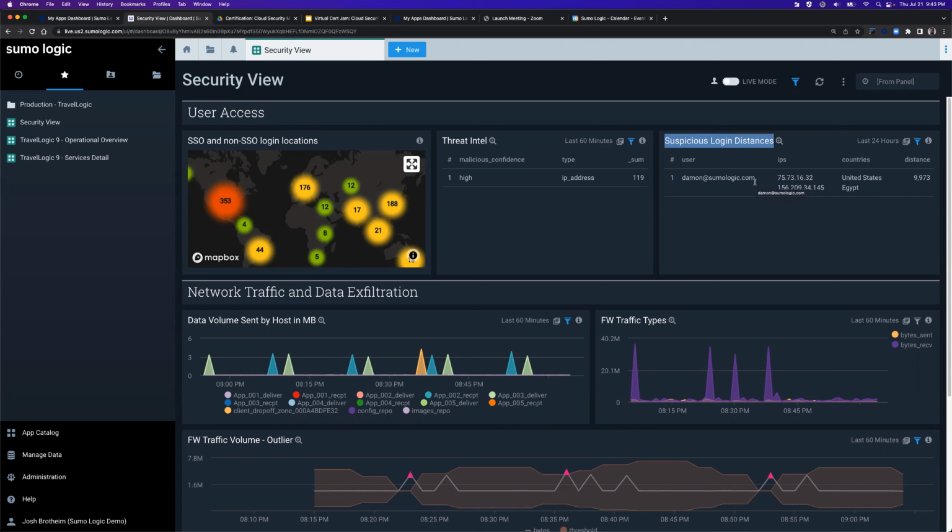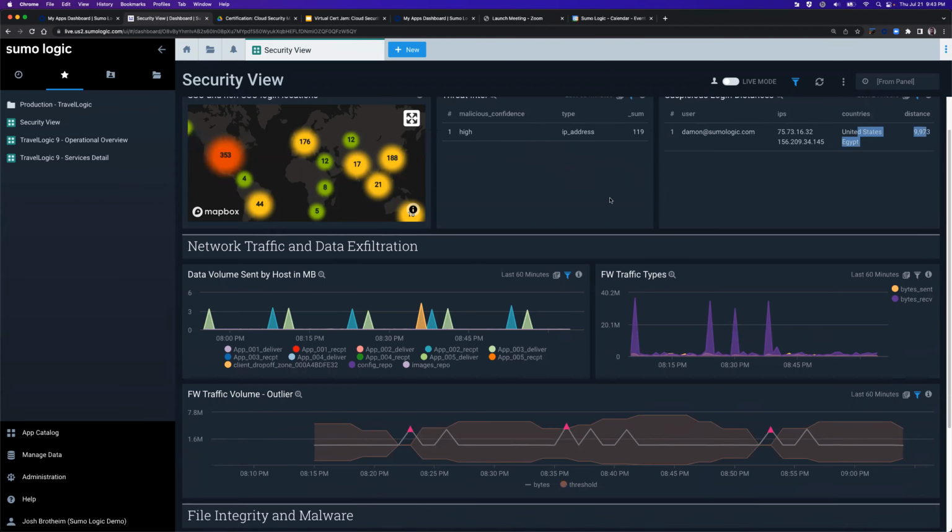And so, like I said earlier, we would maybe go to Damon, go to his manager, mention this, and see if there's any abnormal activity. Maybe we get told Damon has been fired already and someone's using his credentials. And so this gives us just a starting point of some odd and peculiar behavior.